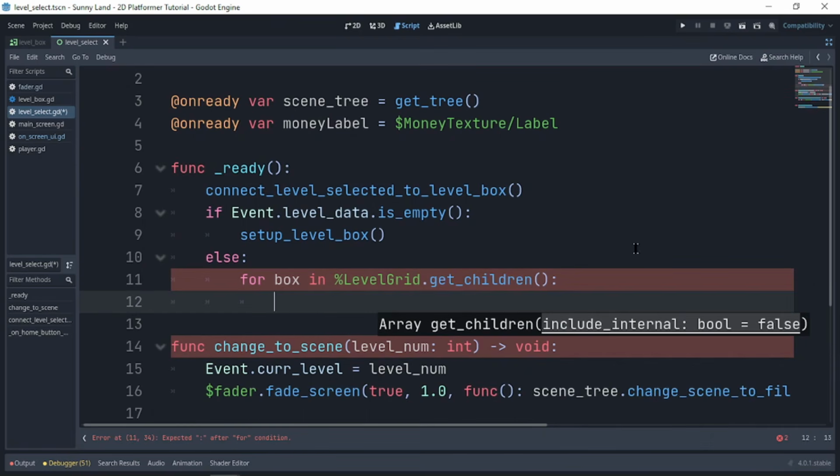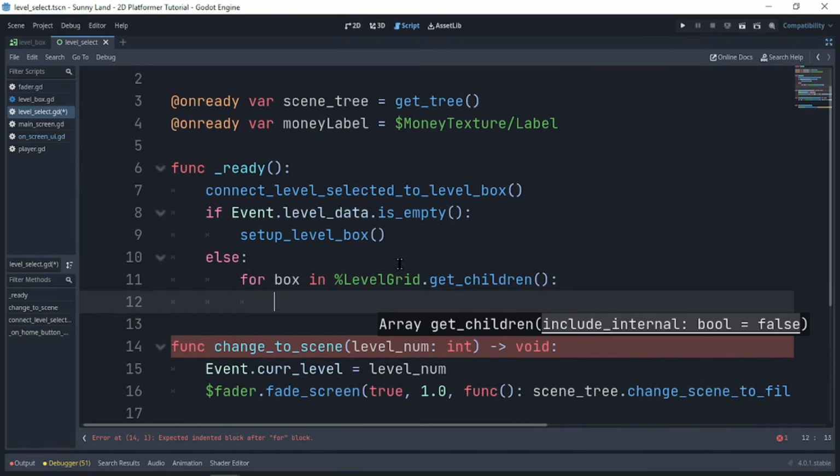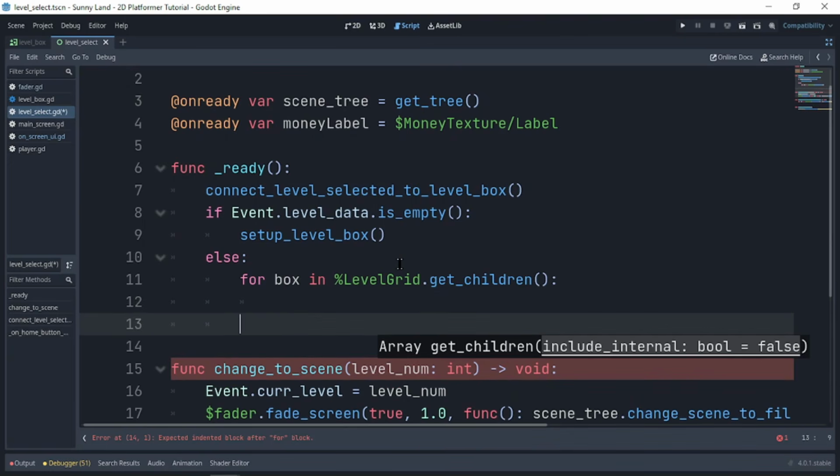We want to look through the level grid, and then we are going to set a level number and set if it's unlocked or not.